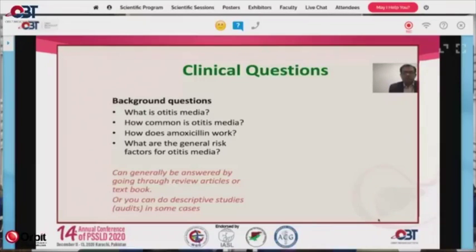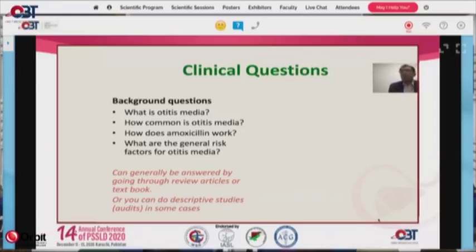What I would urge you to do is, as much as possible, to stay away from these background questions. The biggest mistake that most of us make is that we go after these kinds of prevalence studies or very simple descriptive studies, saying there is no literature in Pakistan on these. But I think that is just the foundation which we put in wrong, because the amount of effort is the same, even if you are addressing these simple basic questions or some smarter questions.